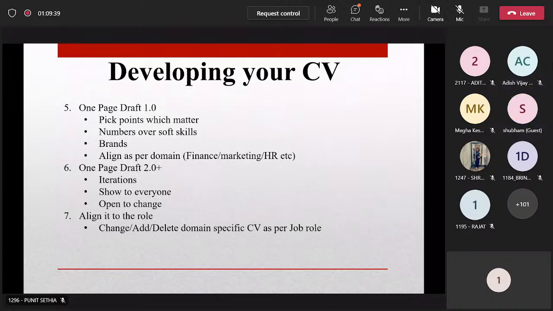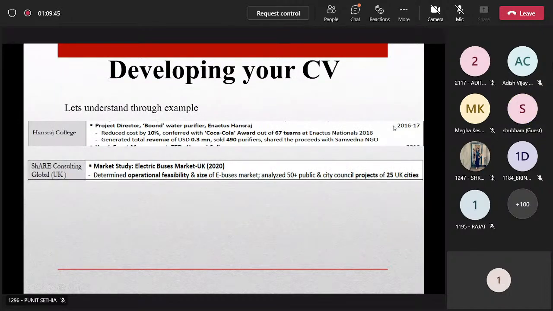Okay, that's it. Guys, can you move further? I guess there's one more slide here. Yeah. Here I wanted to show an example again. If we talk about Share Consulting Global, the example here is an internship which I did in 2020. So two things you can see here. First is the organization name clearly in a table towards the left. Then the title of the work which I did, highlighting the industry as well as the area under consideration and the country, basically so that I show international exposure, and the year itself.